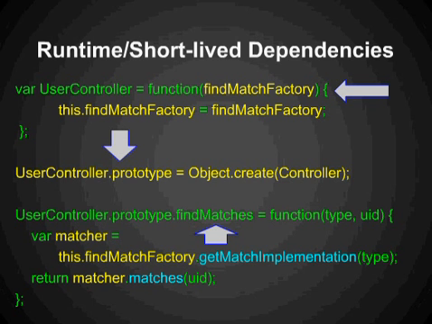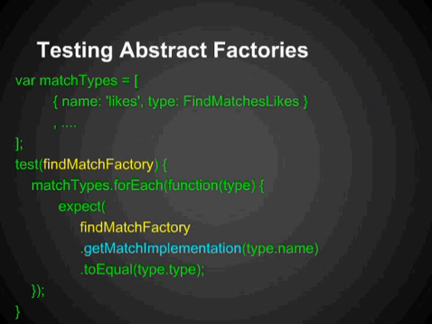Now what I'm going to do here is use the abstract factory. I'm going to call the getMatchImplementation interface method and pass in the type, the runtime value I just got from the user, and that's going to return to me the implementation of the find matches algorithm that I need. Now I can call findMatcher.matches, which is the interface method. For that interface, it returns the matches. I pass in the user ID, which I've got, and now this can return to me the set of user matches that were determined via runtime.